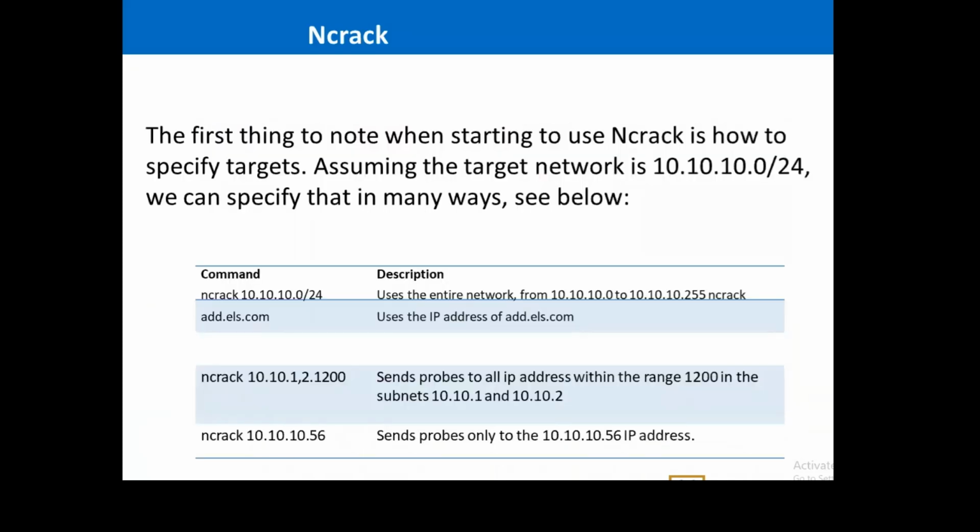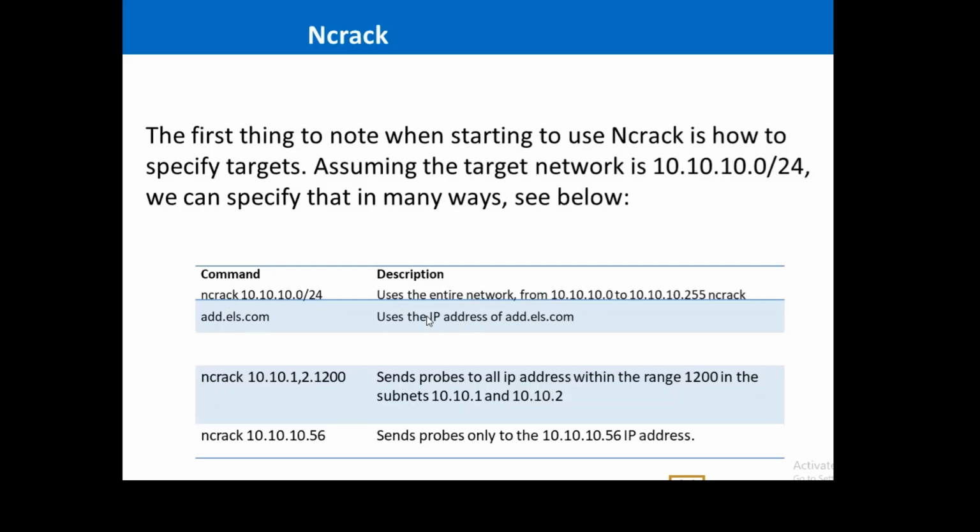And before we go into the exploitation per se, the first thing you need to note when starting to use Ncrack is how to specify the target. I know that the target network is 10.10.10.0/24. We can specify that in many ways. So you can do this.